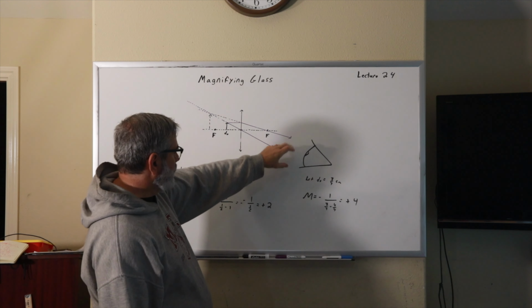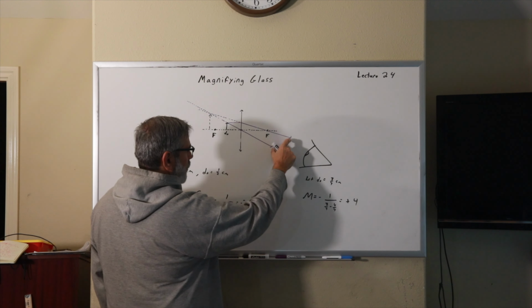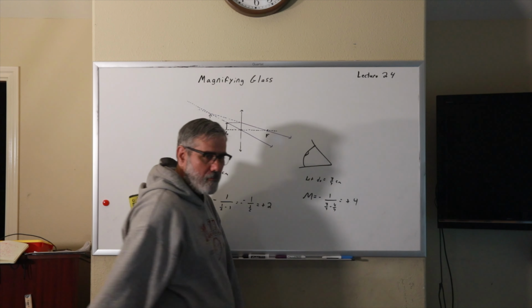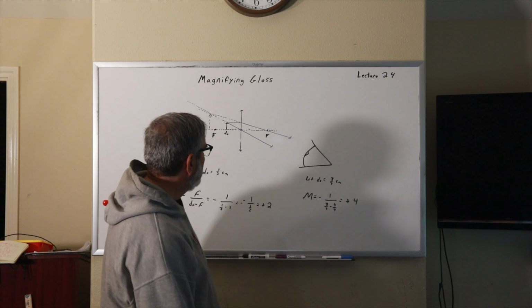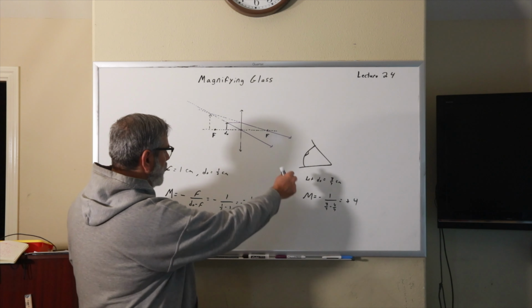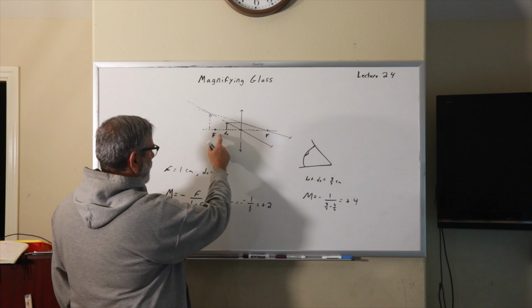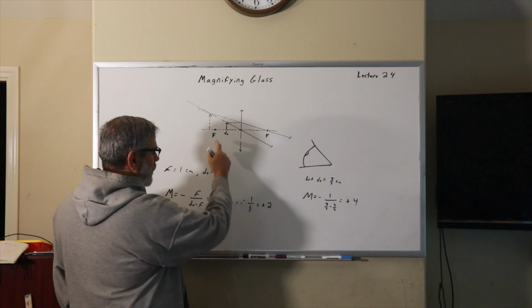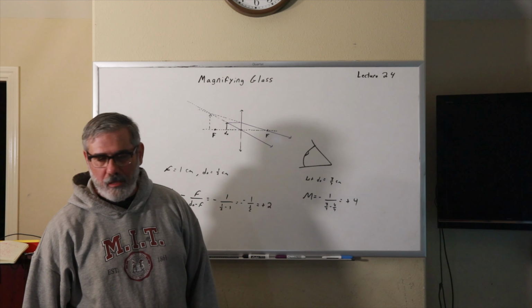You hold your eye up to this. You obviously want to get close enough that the spread, this angle, the rays don't go outside your eyes. You're not going to be able to hold it from really far away. You have to kind of get close to it. We're not going to talk about these details too much, but you get the idea here. If you're close enough to it and you move the magnifying glass such that the object you're looking at is pretty close to the focal point, then it's going to look really big. So you can look at ants and things like that.